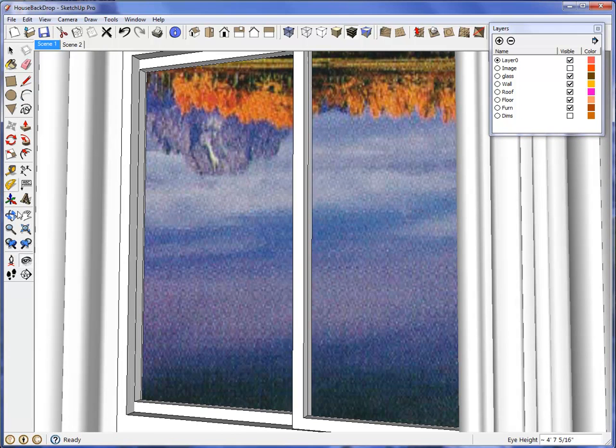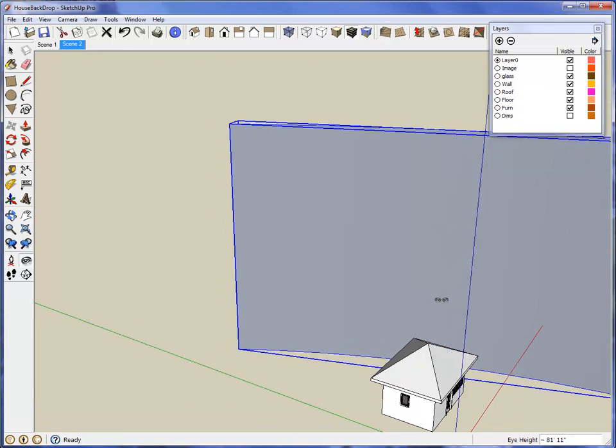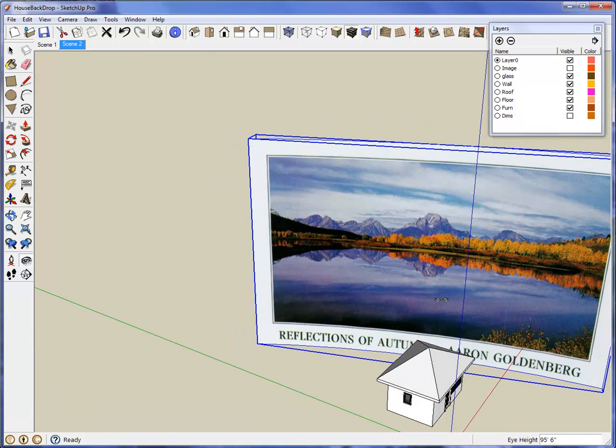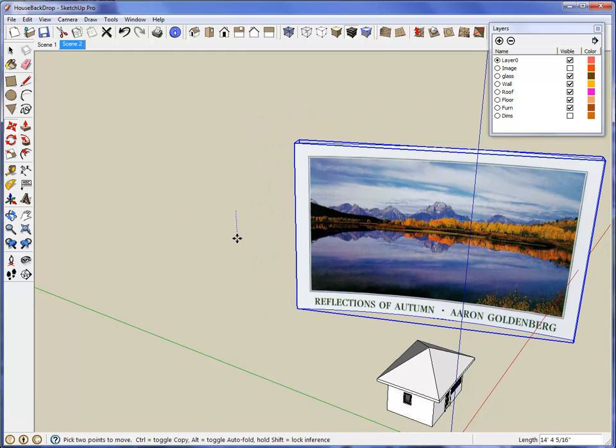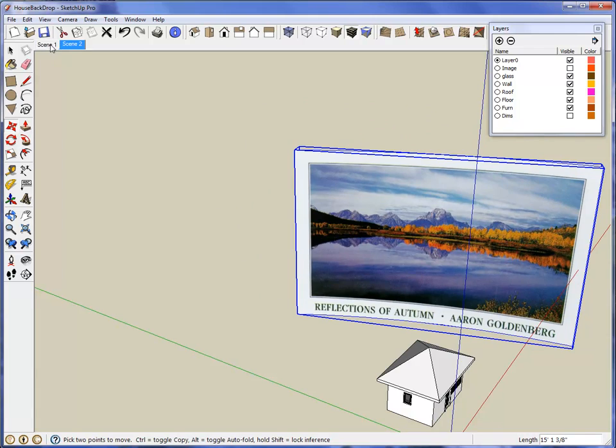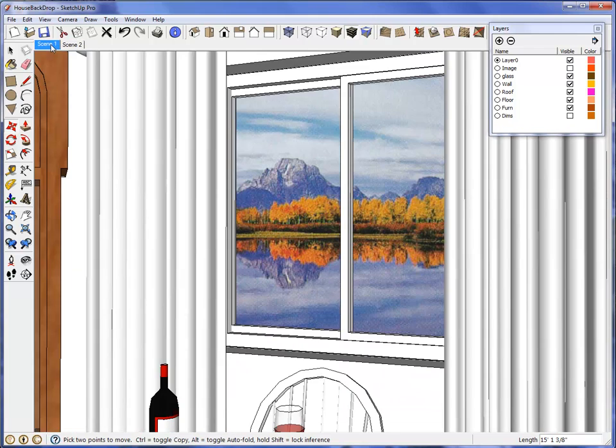Go outside again. And actually I'm going to move it back as well. So there I go. So now I have this really, really cool view.